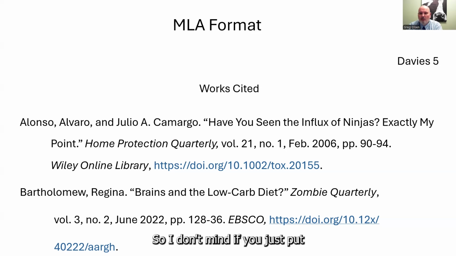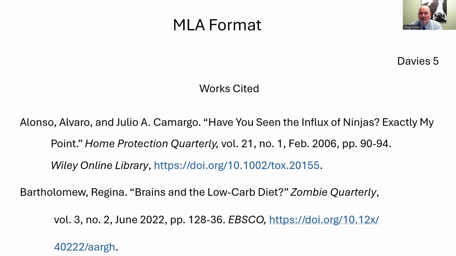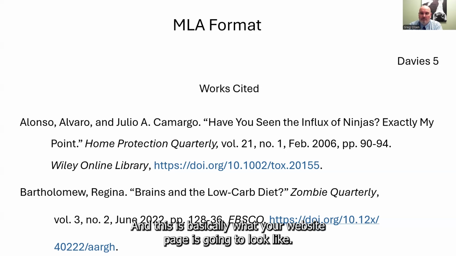So I don't mind if you just put the entire web address onto that next line. If you are going to split it up, you'll notice I split it up after a punctuation mark, which is that slash. Okay, and so you want to separate it at some type of punctuation mark. And this is basically what your works cited page is going to look like.